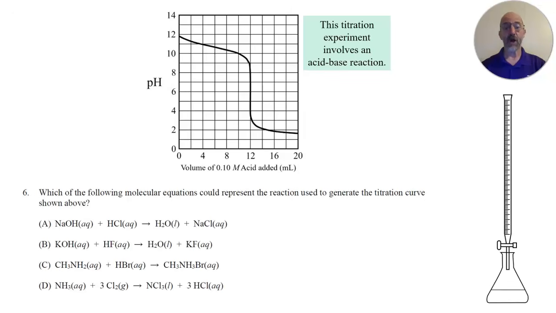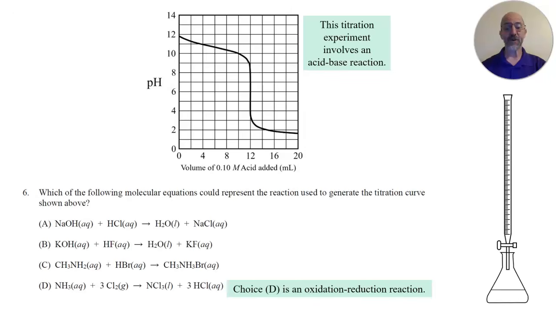As you probably know, an acid-base reaction involves proton transfer so that the H plus is transferred from the acid to the base. So if you look carefully, one of these 4 choices involves something that is not an acid-base reaction. Take a look at the 4 choices and you'll see in one, there is no proton transfer whatsoever, and that's an example of an oxidation reduction or a redox reaction. Have you found it? It's choice D.